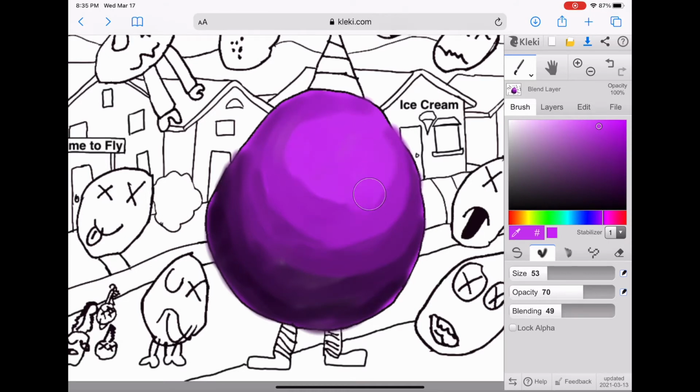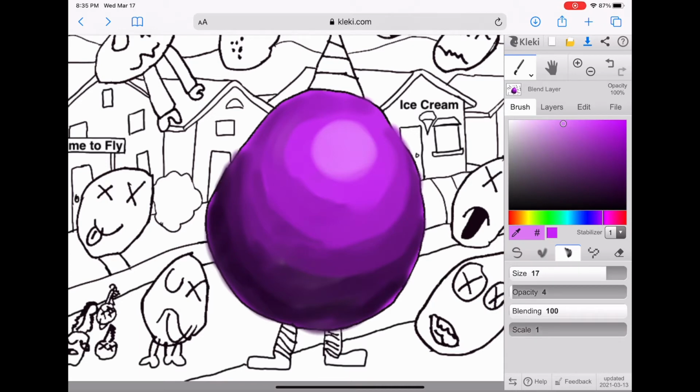This will make your life easier when it goes to blend, and then there's an easy solution to it. And the last one will be the highlight, which is up at the top. Remember to always curve your shadows. Shadows should follow the form of your object.